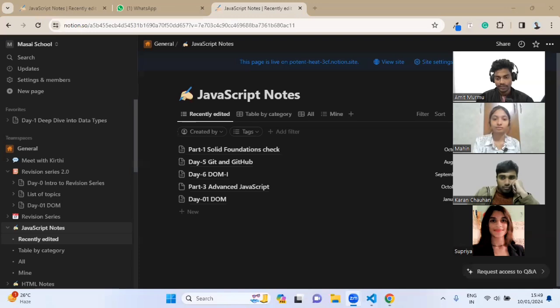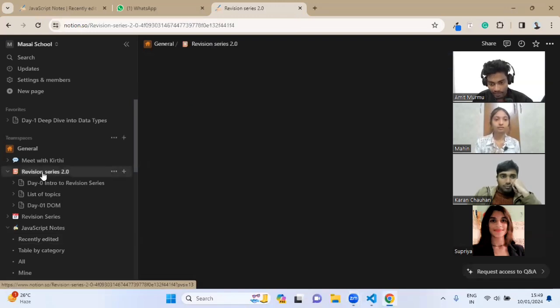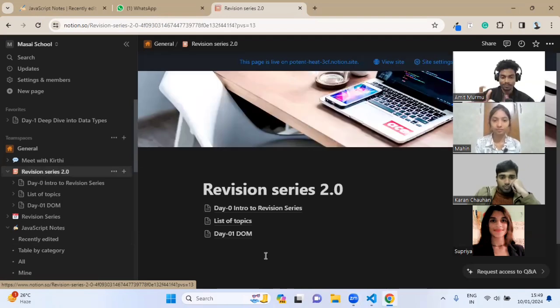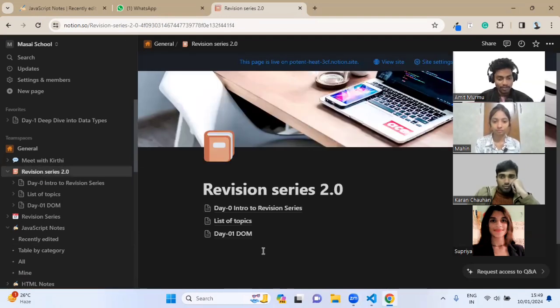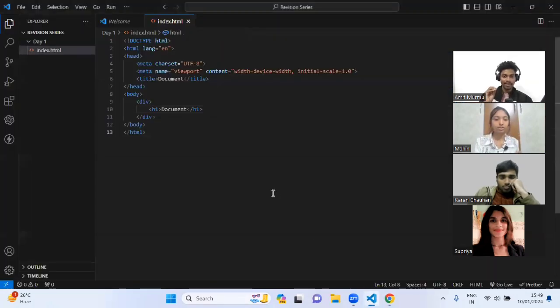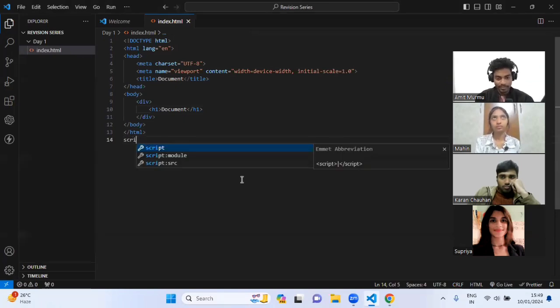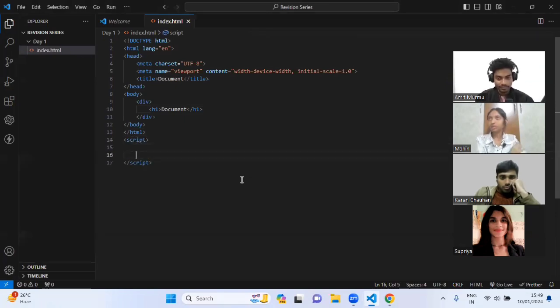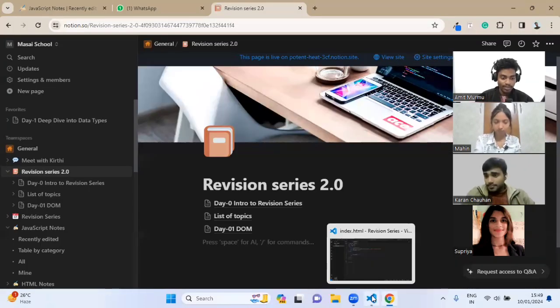So we are at the very first day of our learning, and today we will be learning DOM. Some concepts around DOM, and some concepts which maybe you are a little unfamiliar with. So directly going on to my VS Code, I have created one sample index.html page, and I'll link one script tag. So before jumping onto the DOM, let me first tell you what a DOM is.